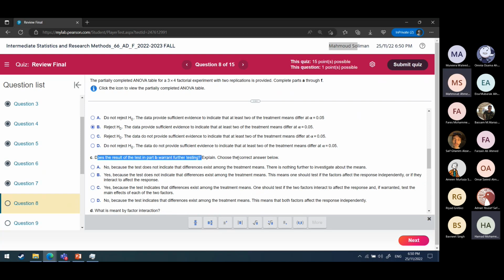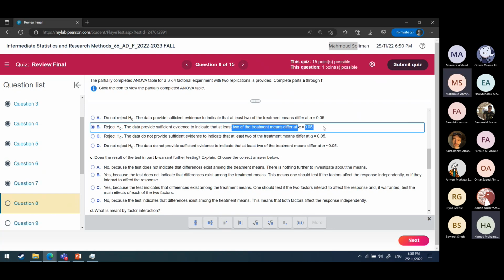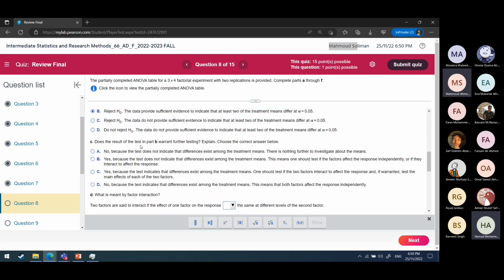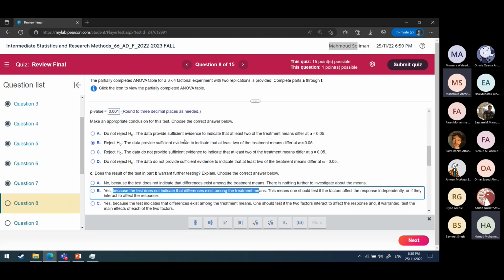Here, because we found the 2 treatments are different, that means we can test if there's an interaction or not. So yes, we have 2 yeses. This one says the test does not indicate that differences exist, but this is wrong because we said there is a difference.